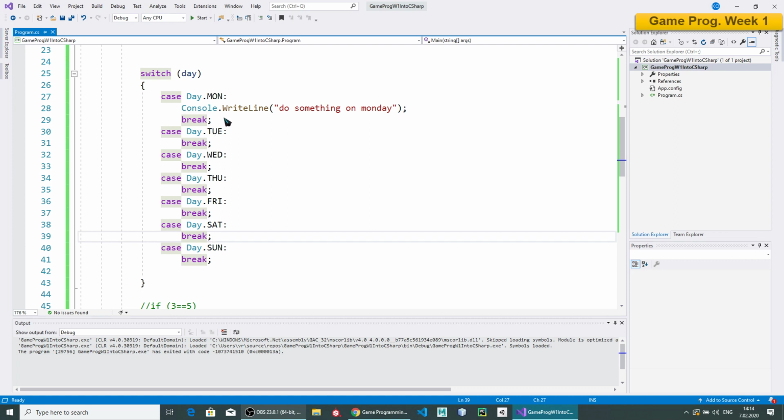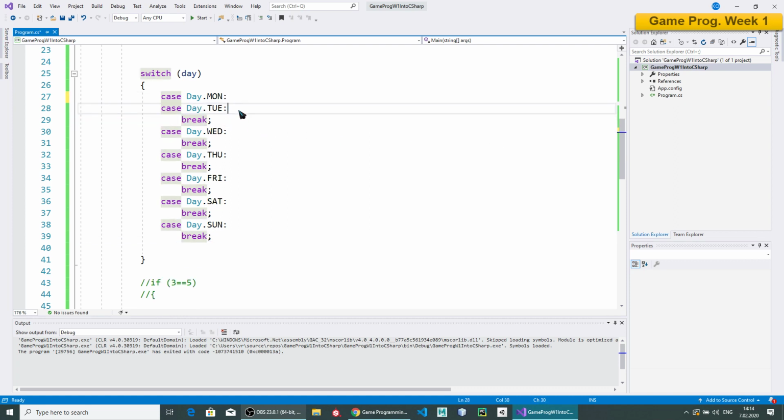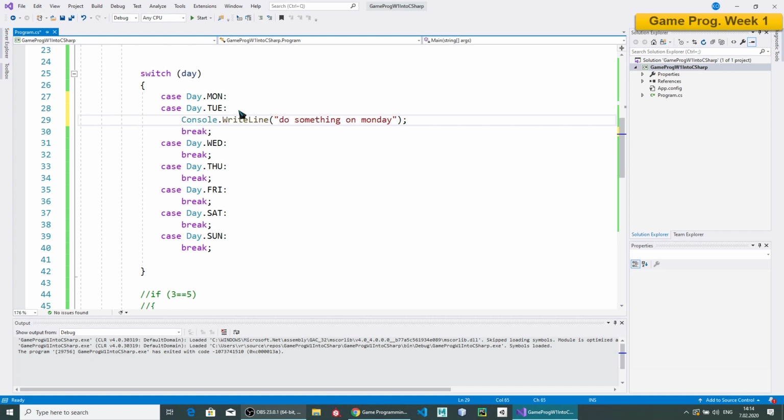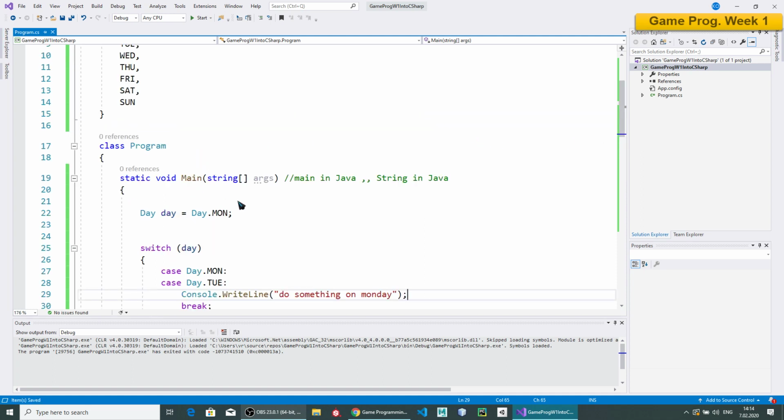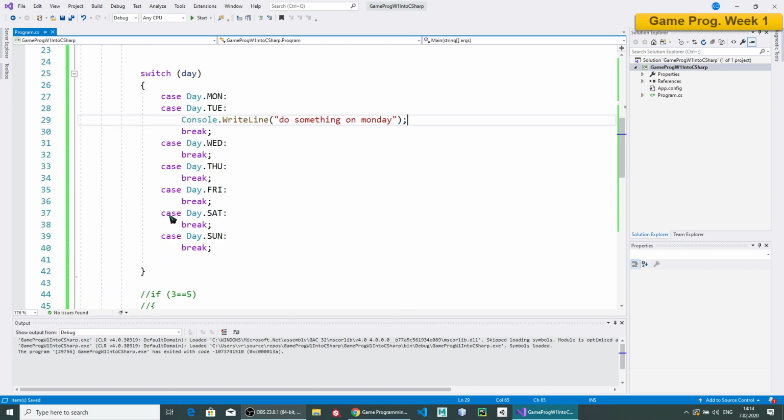If you want to do the same thing for Monday and Tuesday, you simply remove the break and put it after both cases. This is like saying if the day is Monday or the day is Tuesday. Okay, this is easy. And what else can I talk about? We can talk about methods here.